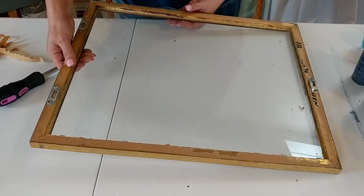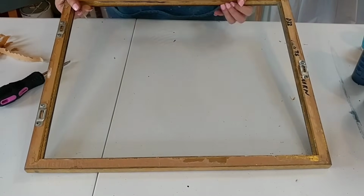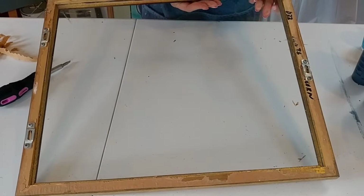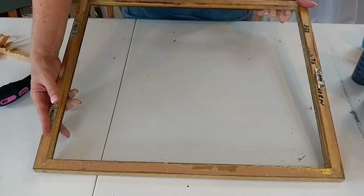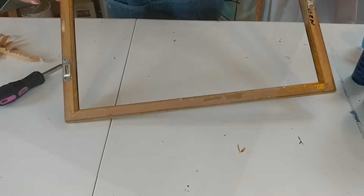And gently, very gently, bring your glass out. Now, sometimes I have discovered that my glass does not want to come out because of the staples. So sometimes I have to actually remove some more staples instead of just bending them back. This piece of glass is going to come out just nicely. See that?